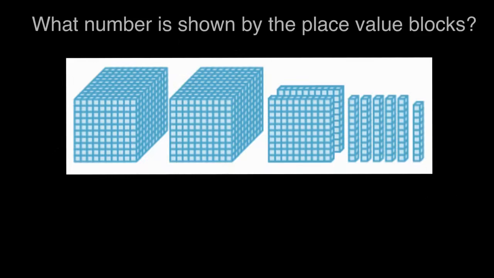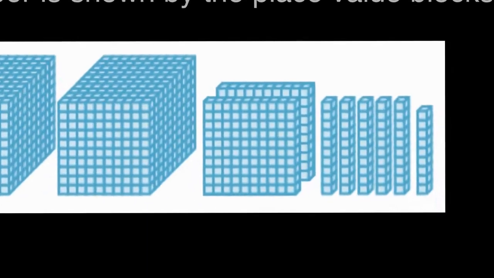So let's start over here with the single blocks stacked on top of each other because it'll be the easiest one to count. And we can zoom in on that a little bit, make it easier for us to count. And these are just single blocks, ones, stacked on top of each other. So we can count them and we'll see there's 1, 2, 3, 4, 5, 6, 7, 8, 9 blocks. 9 blocks right here.